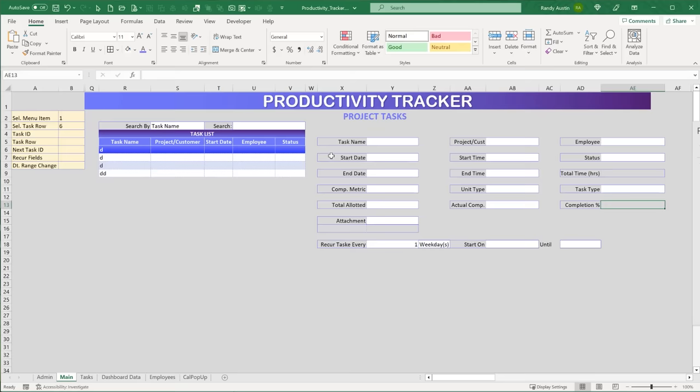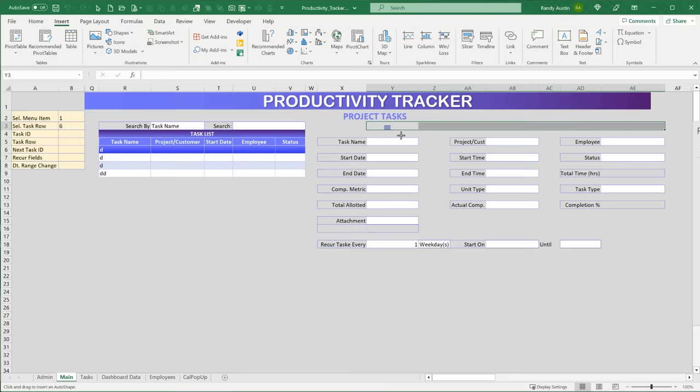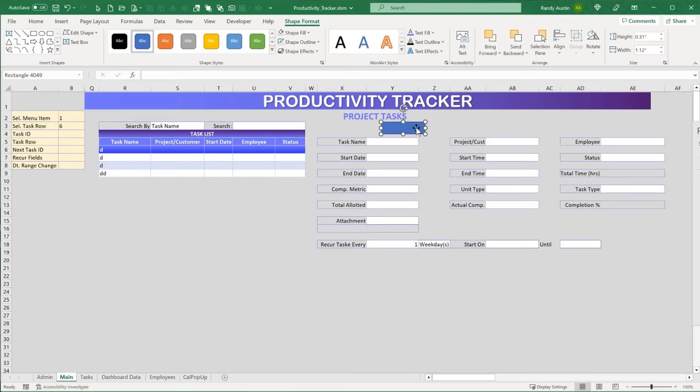Now it's time to add in our buttons. So we're going to click on insert here, and then I'm going to use a shape, just a square shape, and we're going to put our button sets right up here. We need buttons for new task, save, and delete, and then also we need a browse folder. So let's give it the fill consistent with our theme here. We're going to use this color here, and then we do not need any outline of that, so no outline is sufficient here.